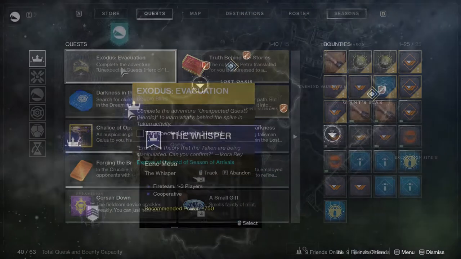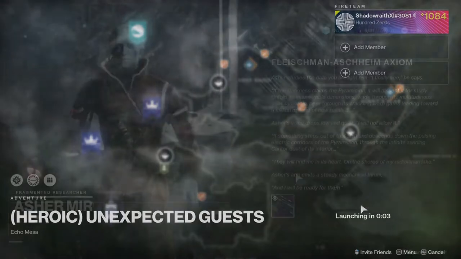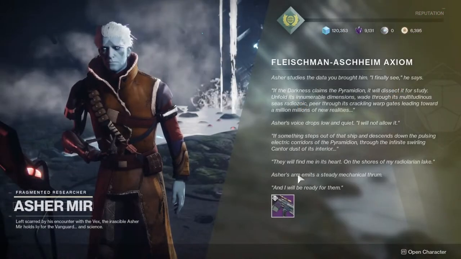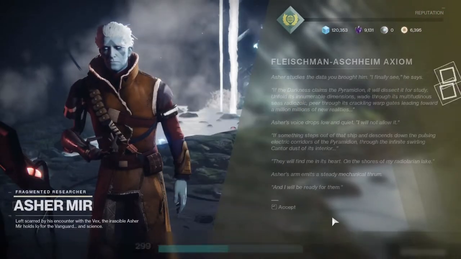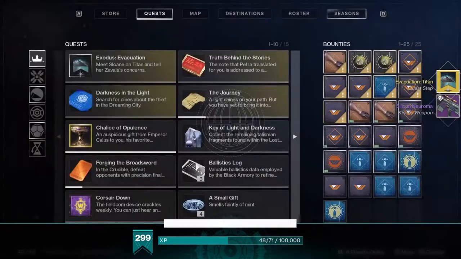You can launch that from the destination screen. There will be a little blue flag on the left side. Once you finish that, you'll head back to Asher, pick up the Silicon Neuroma Sniper Rifle, and be told to now head to Titan to talk to Sloan.